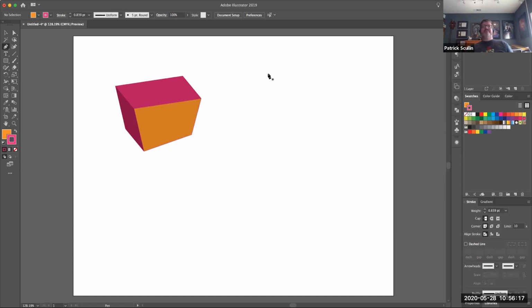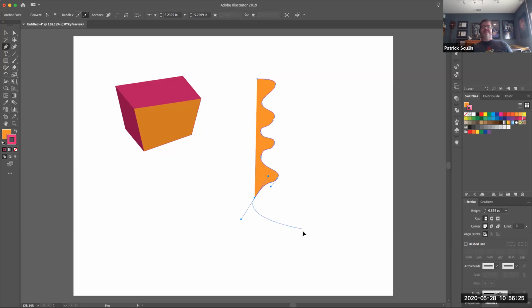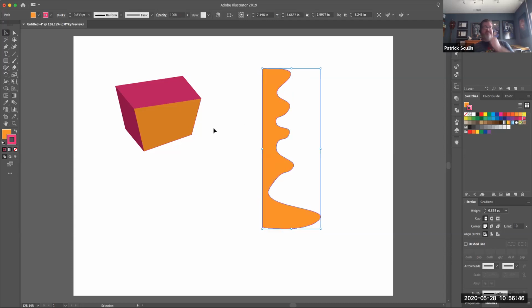So what I'm doing is I'm going to draw a squiggly shape. Purposefully, I'm going to make it irregular like that. And I'm going to go back up to the top and try to make one side of that little squiggly line straight, just a wavy line. But I'm going to close that shape and go back to the beginning. So I now have this squiggly shape. Now selecting it, I'm going to try using the 3D Revolve on it and see what happens.